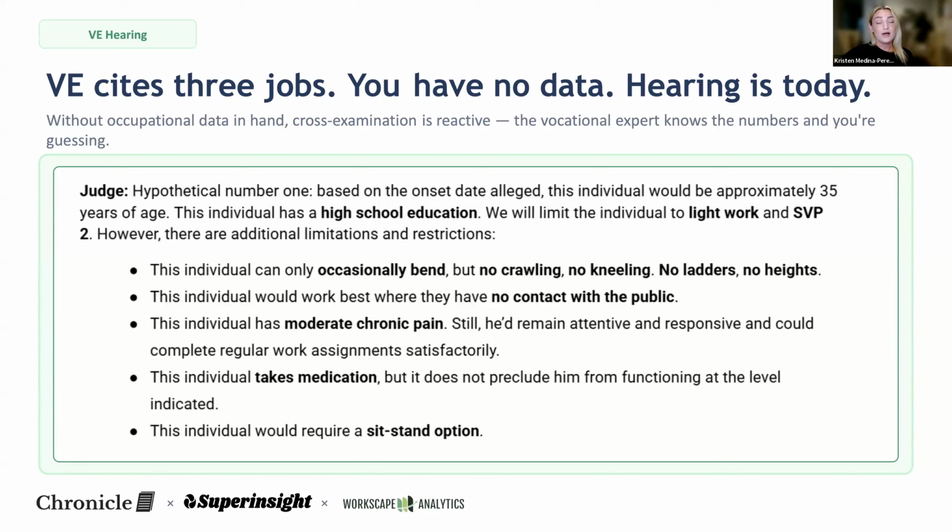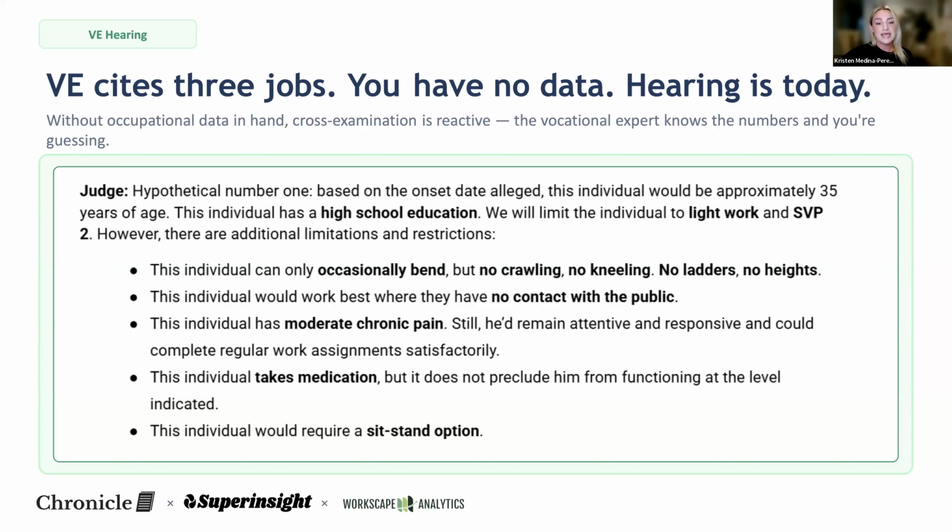Another thing it did was allow VEs to use other data sources besides the DOT, namely the Occupational Requirements Survey, commonly referred to as ORS. It also shifted the burden to the VE to explain their methodology. So because SSR 24-3p changed the way that the hearing process happens in the hearing, it makes sense that it would affect the prep you guys need going into the hearing.